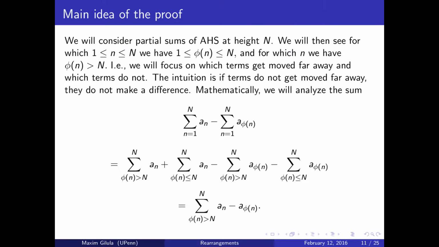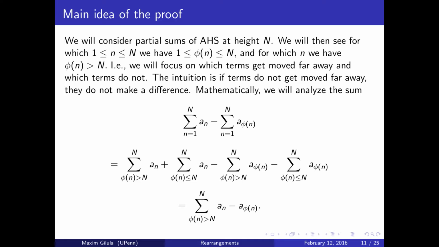Okay, so the one thing I want you to get out of this talk is how to work with rearrangements. Again, I don't see any reason why anyone would work with rearrangements of a series. But if you work with rearrangements, I think this is the right idea. If you look at partial sums up to big N, what you want to do is look at the terms that get moved far away, that get moved out, and you want to look at the terms that get moved in.